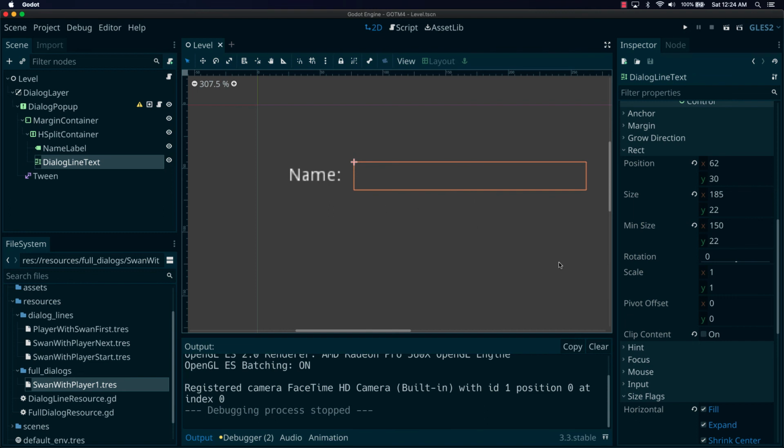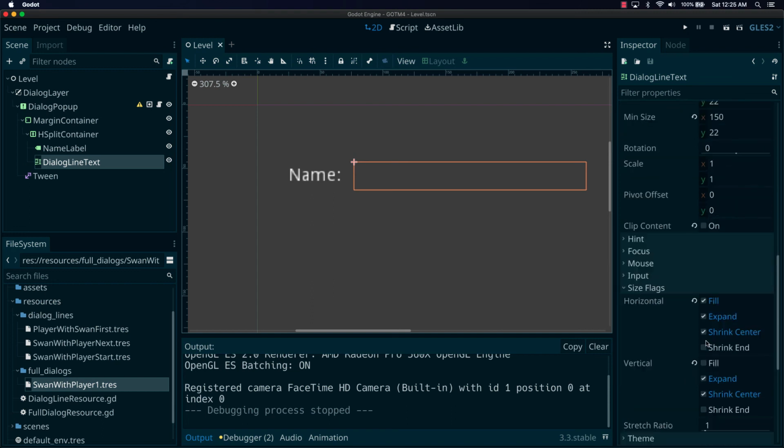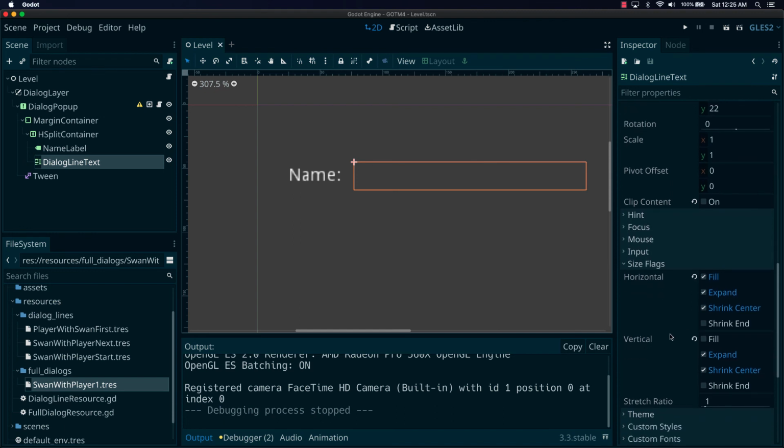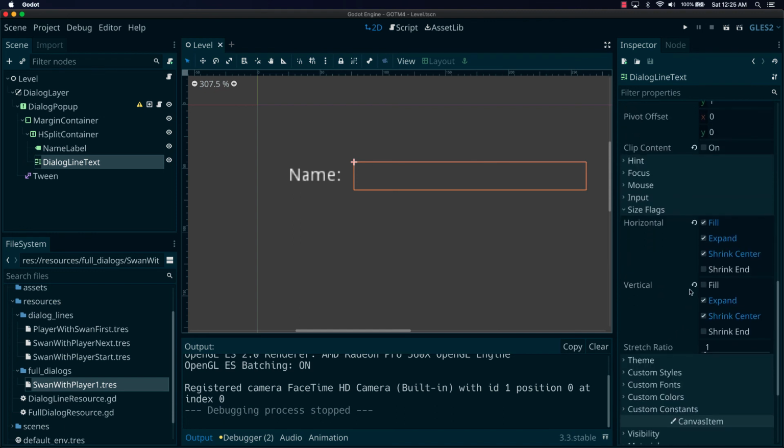I did take off clip content, which is a little wonky. Normally I wouldn't want to do that, but because the content height is not fitting the way I want it to, I just did that and said heck with it. For the size flags, I ended up kind of making a hash of them and just leaving them as is: fill, expand, shrink for horizontal, and expand, shrink, center for vertical.